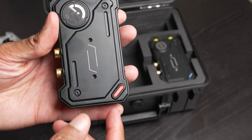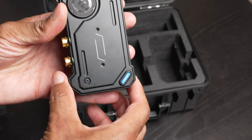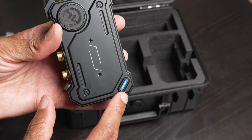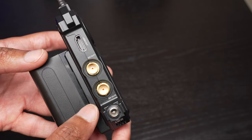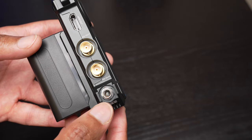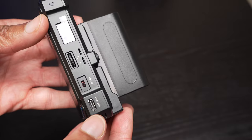If you look at the receiver, it's basically the same thing. I like how they color-coded the transmitter and receiver — that is a nice touch because when you've got similar things in your bag and you're in the heat of battle, it's hard to identify what's what. So you can identify which is which at a glance. Taking a closer look at the connections on our receiver, it basically looks just like our transmitter, except here we have outputs as opposed to inputs. So we have a couple of SDI outs as well as an HDMI out, and then our DC power in. You can also power it via the L-type battery or via the USB-C connector just like the transmitter.